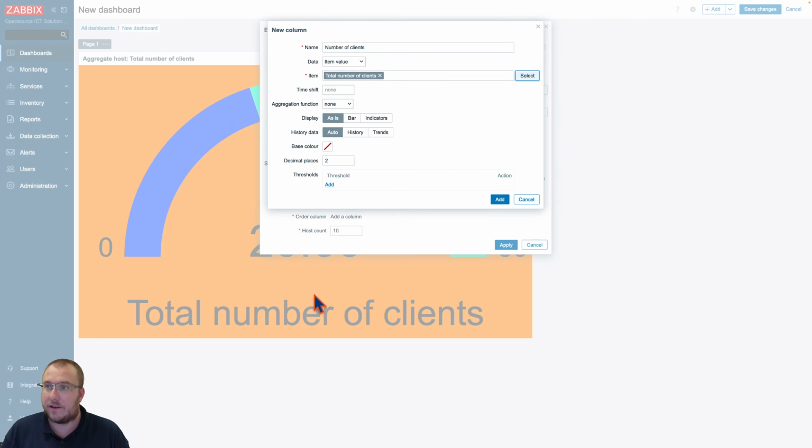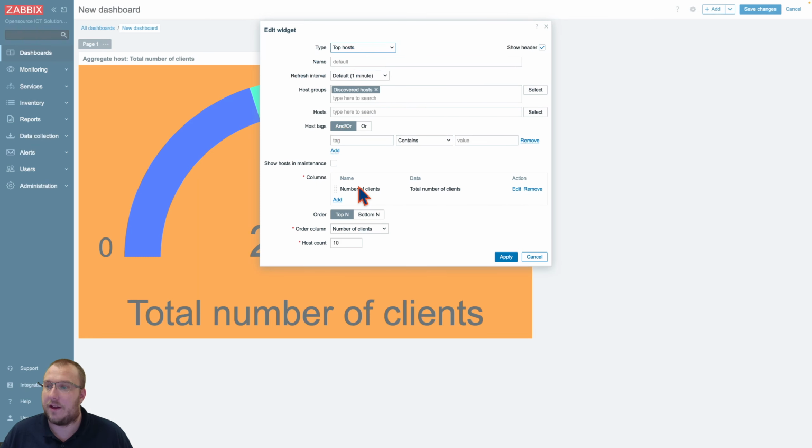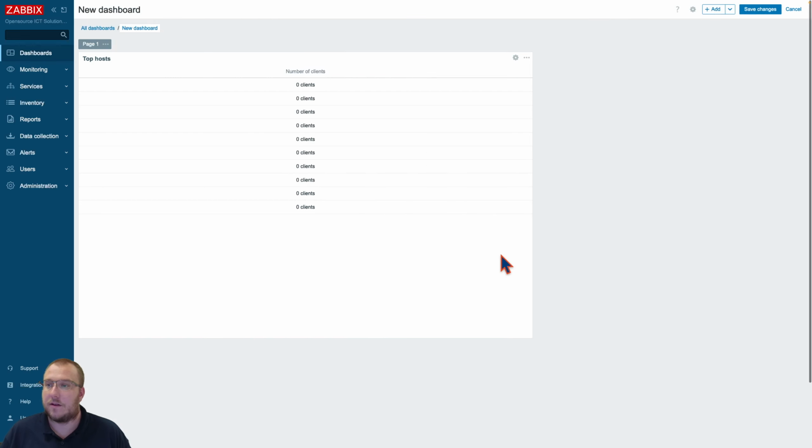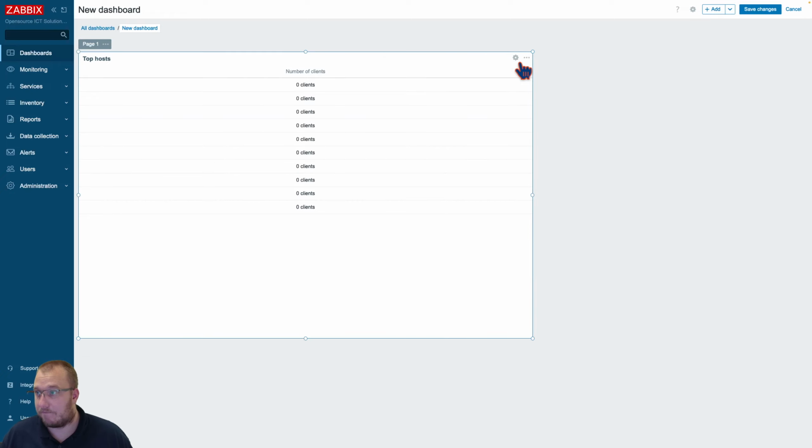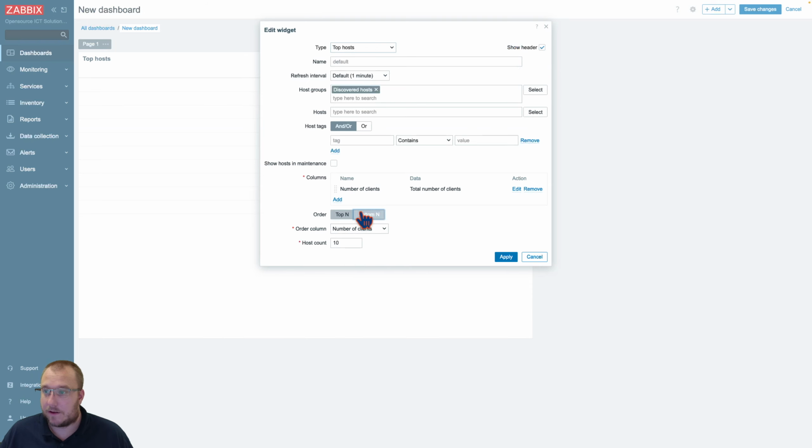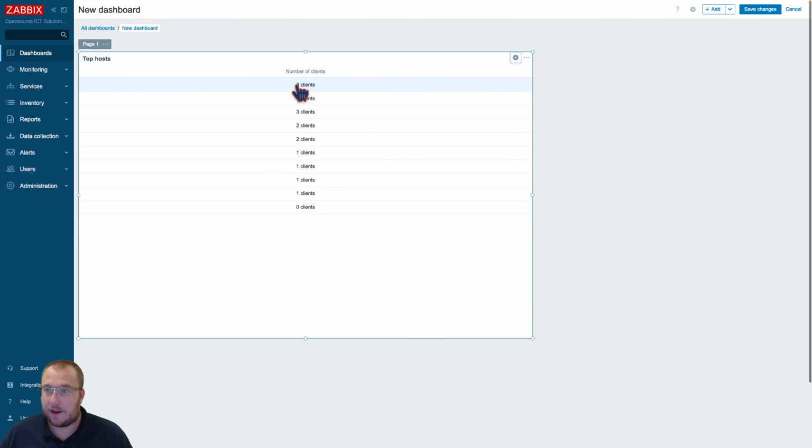Total number of clients, and I'm just telling Zabbix, show me how many clients there are for the access points. Okay, 0. Let's change this, 3. Okay, so I know I do have an access point with 3 clients on it.